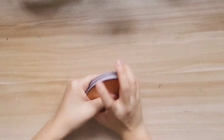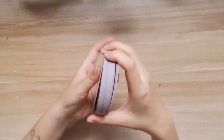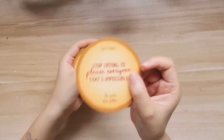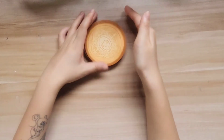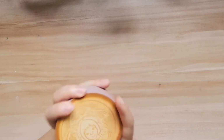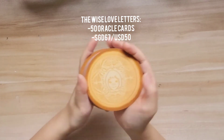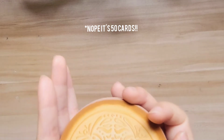Again, for the specs, these are a more slippery deck. The cards are very thin. I like that because it's easy to shuffle, and then they just pop right out and you have your message. "Stop trying to please everybody, that is impossible." I know some people don't really like very smooth decks, and when you set it down on a table, sometimes it moves. It does get slightly less slippery as you use it, just ever so slightly. So that's that. I will leave the price and the quantity of cards somewhere at the site so that we can have some details, but I'm pretty sure there's 55 cards. So let's just jump into looking at the different ones that are in here.